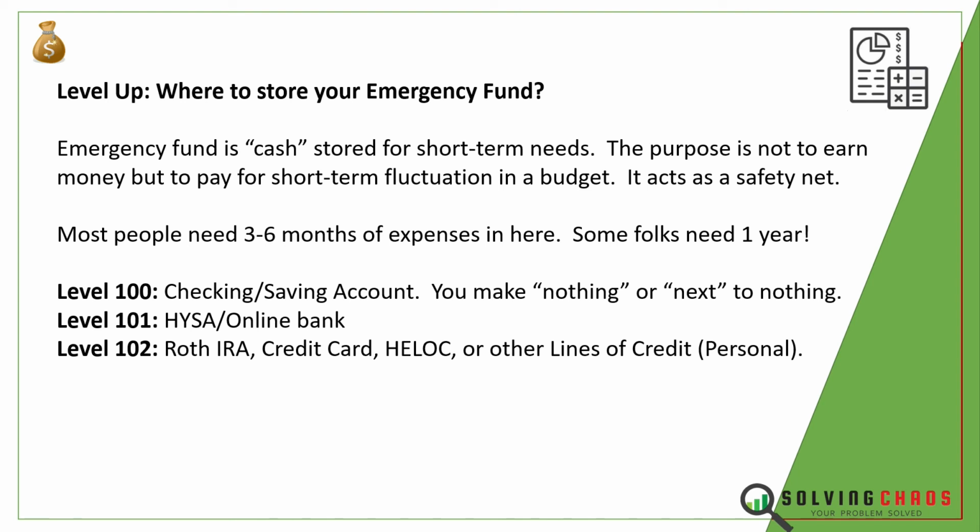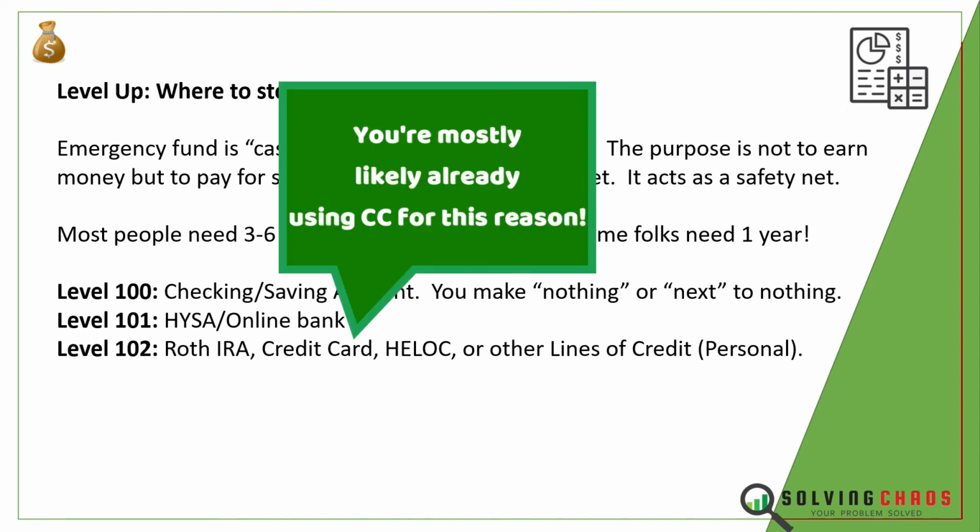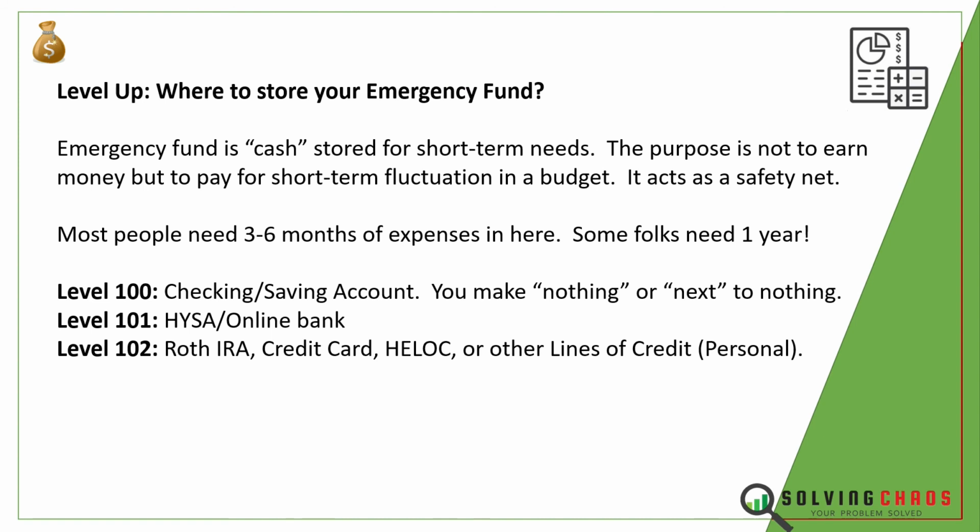If you have a credit card and you are somebody who's generally out of debt, most people with a credit card who are out of debt actually pay their monthly balance each month. So what that means is if an emergency ever happened, you can just charge everything up for the next 2, 3, 4 months and you'll still be fine. The same concept applies to using a HELOC. The only difference is you're leveraging your house. You borrow some money out of your equity, using your house as the asset to cover this short-term gap where you may not have an income.